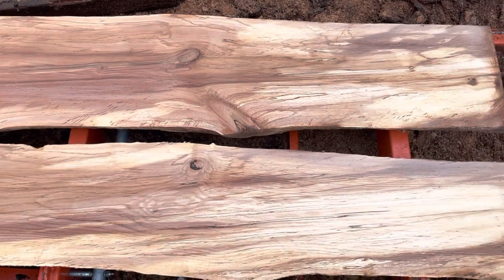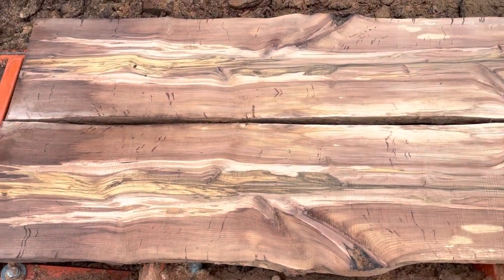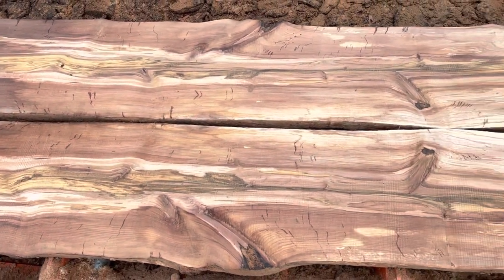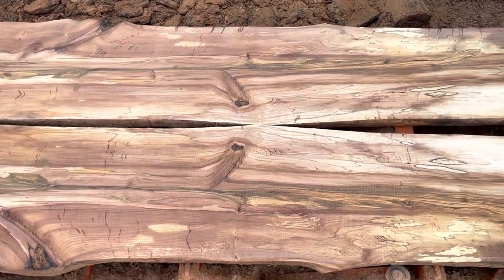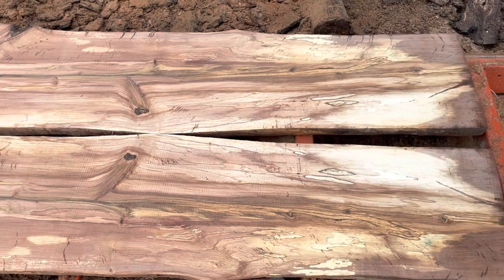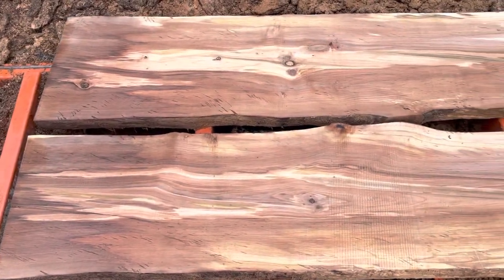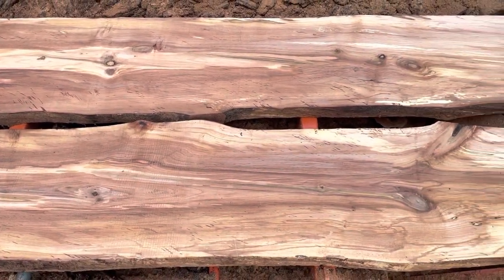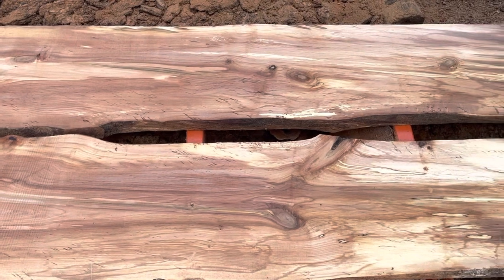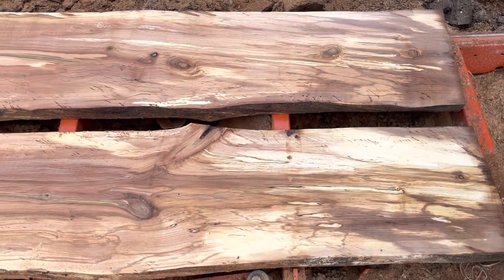A lot of them have more spalting on the top ends. These ones have a lot of the pith in the middle. I'll have to see how they dry. They might warp and crack. I'll turn them over, that might be the better side. Well, this is what the other side looks like. That might be the better side. Again, more of the spalting is toward the top.